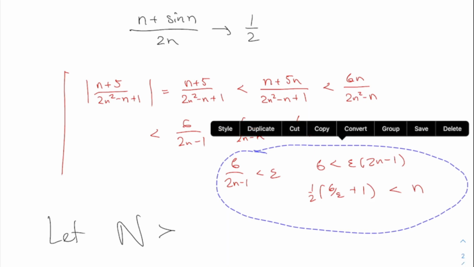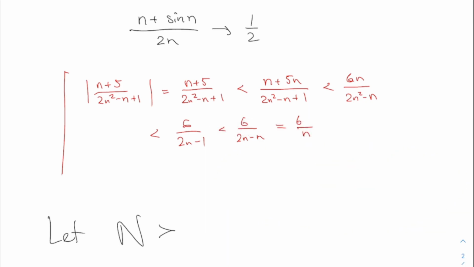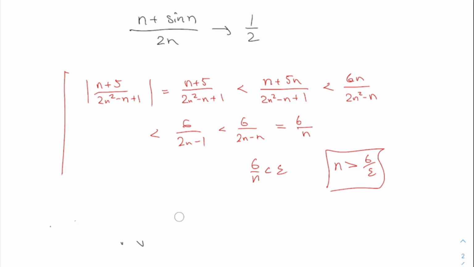There are many ways you can do this. Everyone satisfied with this answer? Great. Sorry, I gave a worse answer. Not incorrect, but just not as nice. All right. And then I'll leave it to you to write the rest of the proof around this basic skeleton, right? Can we talk about the other one? n plus sine n over 2n.